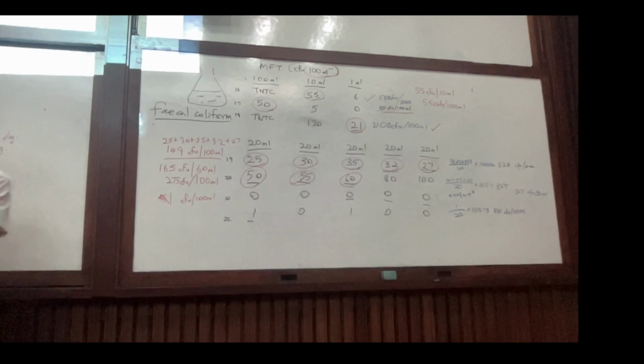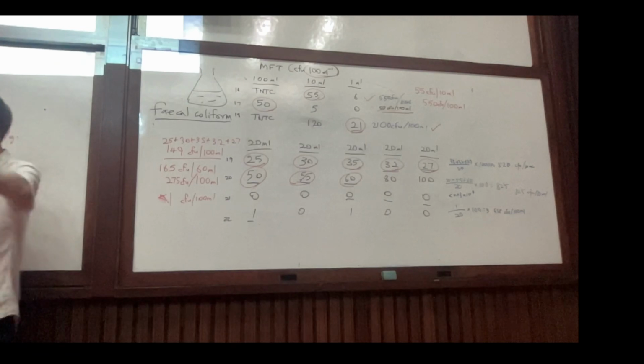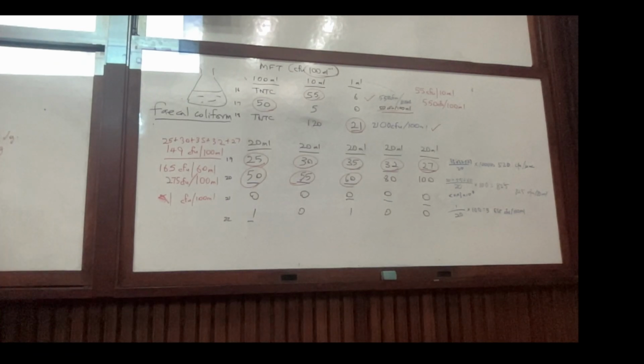So that's why you can see when you do MFT, your volume can be very big, suitable for clean water. But when you do spread plating, pour plating, your volume is always very small. So the number of bacteria should be higher. So depending on the kind of sample you have, if you think the sample is clean, then you use methods that can detect more sample, or you can increase your detection limit.